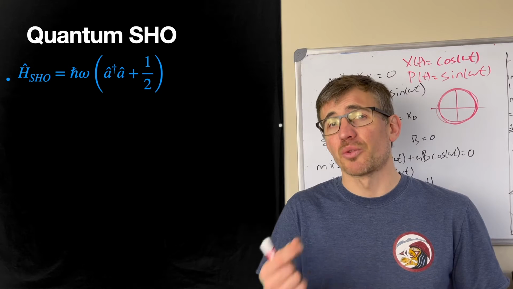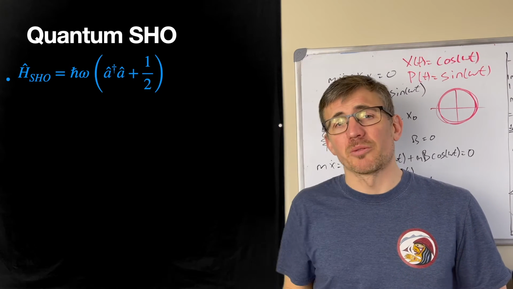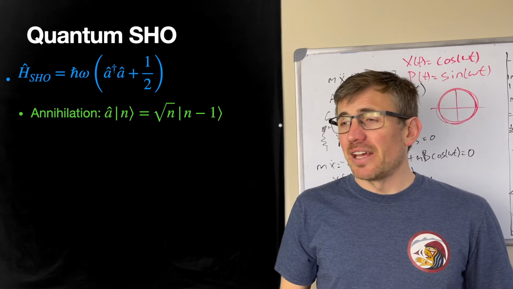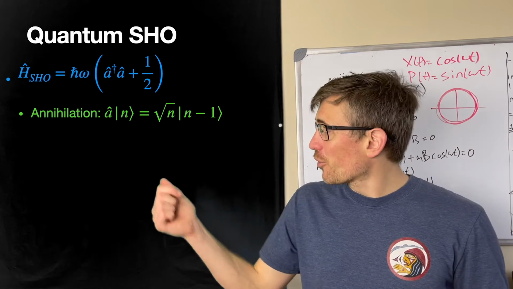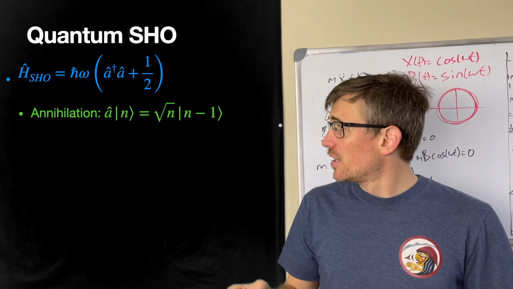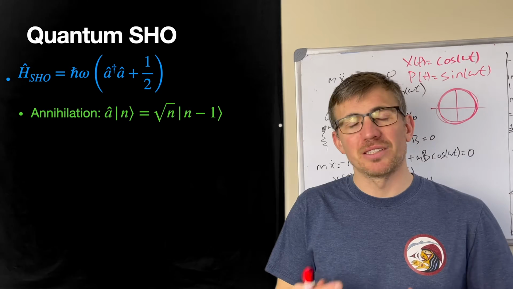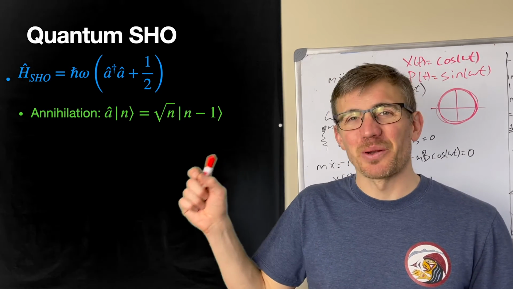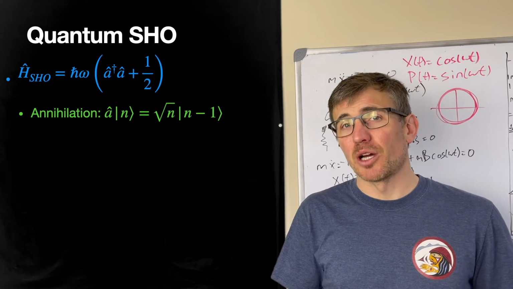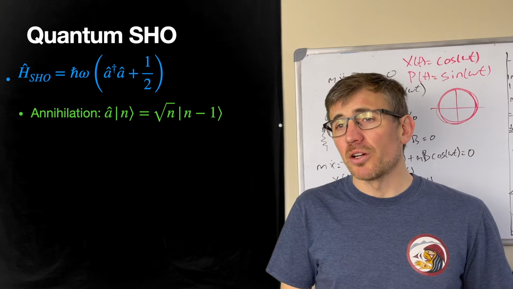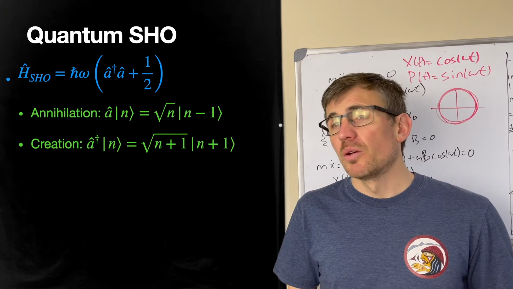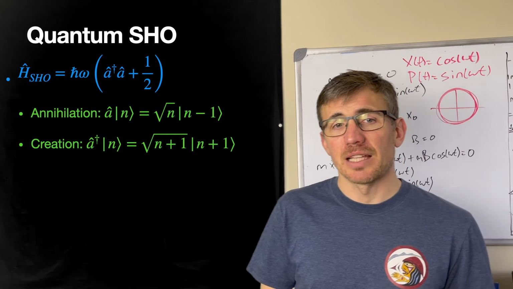Okay, so this can be derived in the formalism of quantum mechanics. So let's try to pick that apart. A here is called an annihilation operator. And an operator, remember, does something. It operates on the state that it's in by removing one excitation. So if we have 9 excitations, we're going to have the square root of 9, which is 3, times the state with 8 excitations. So it describes the operation of removing an excitation from the system. We can also have a creation operator, which adds an excitation given by this same amount.